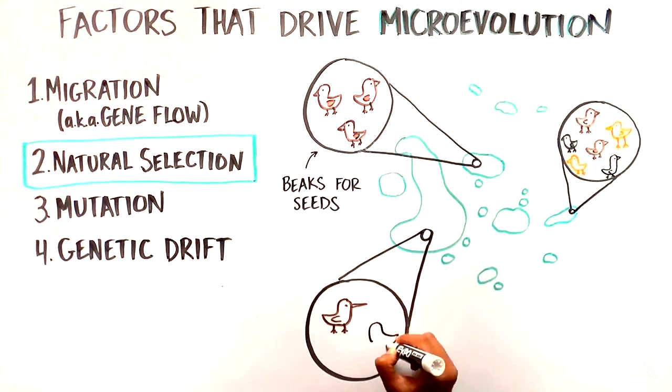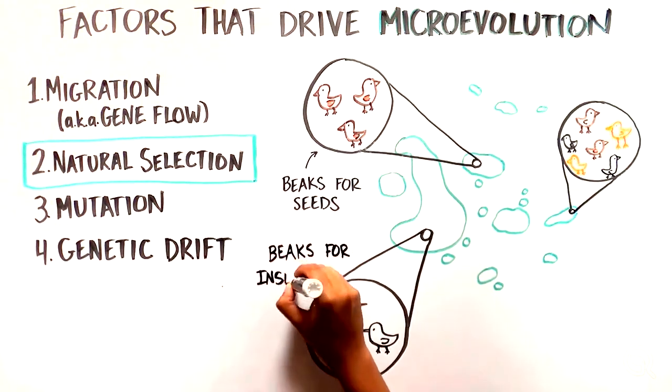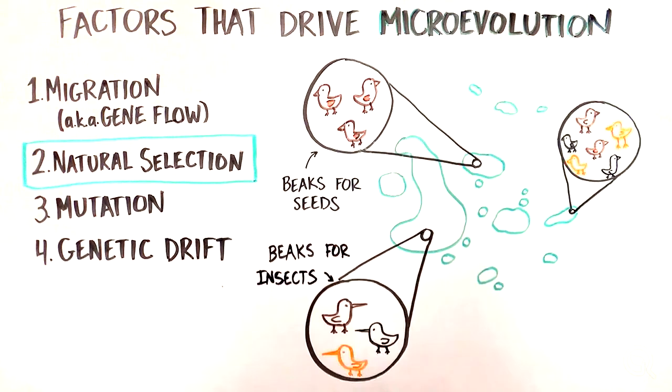Birds with one size and shape of beak were best able to eat certain foods, so those birds survived best on islands that had that type of food available. This is referred to as having a fitness advantage. Over time, the finches with the beak shape better for eating the corresponding food source bred with each other and thus passed on that trait through the generations. A clear example of evolution.